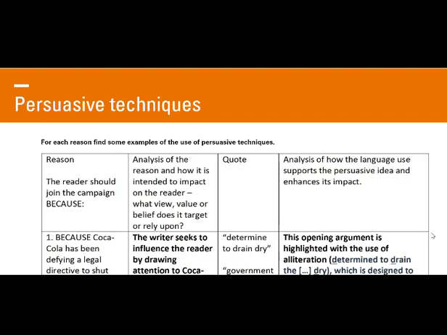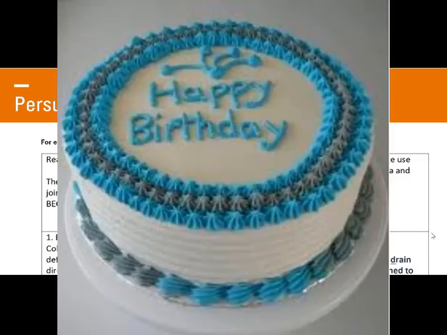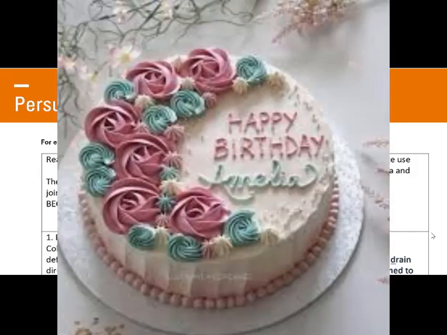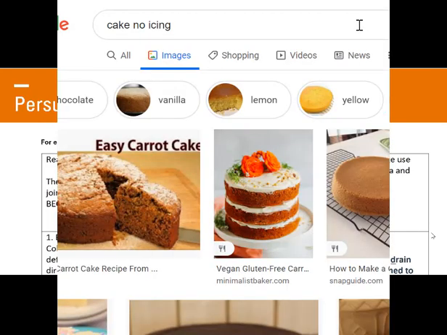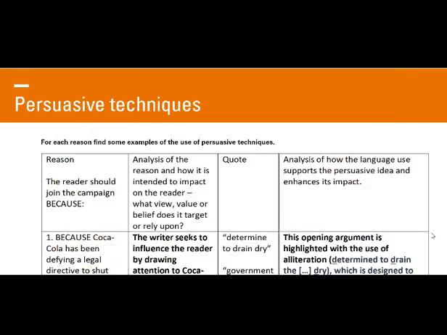I like to think of the analysis of persuasive techniques as like the icing that goes on a cake. Now, if you did not have a cake first and you then got your icing and put it on a plate, no one would want to eat it. All right? The icing is something that will jazz up and make your dish look spectacular and fantastic. But without the cake, it's kind of lacking in all substance and attachment to the issue.